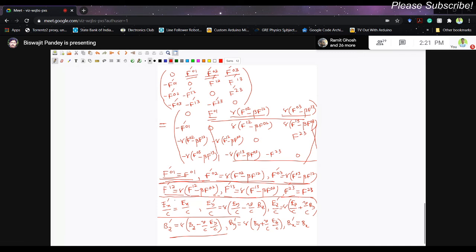So don't think that I am deriving this equation from these two sets of equations. I am comparing so as to match the previously obtained result. So this is a kind of comparison, trying to figure out that this is the same object which you have obtained earlier. Earlier we were treating the 4-force, a 4-vector where we used the Lorentz force, which is again a 4-force. That 4-vector contains the terms relating electric field and magnetic field, and that helped us obtain the transformation for electric field and magnetic field.